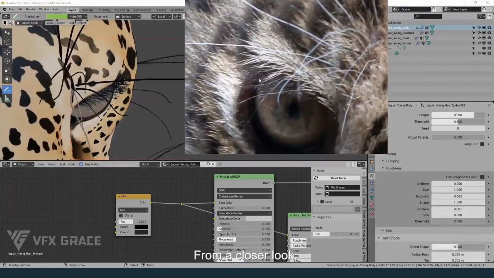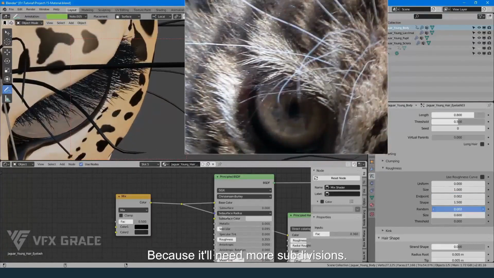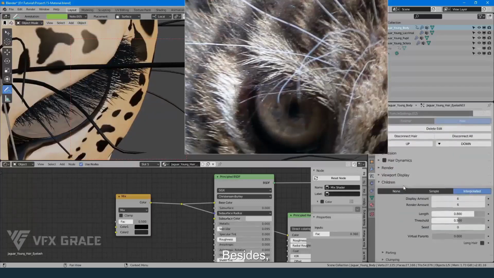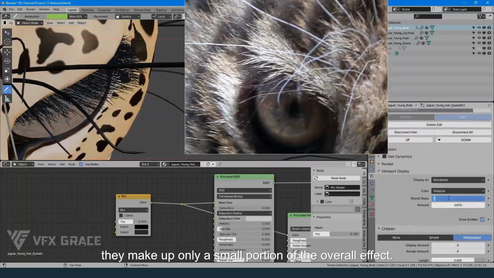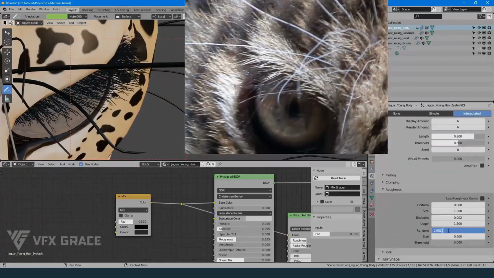From a closer look, the roughness of the eyelashes is pretty high, but we don't need to make it so high because it'll need more subdivisions. Besides, they make up only a small portion of the overall effect, so a little bit is fine.